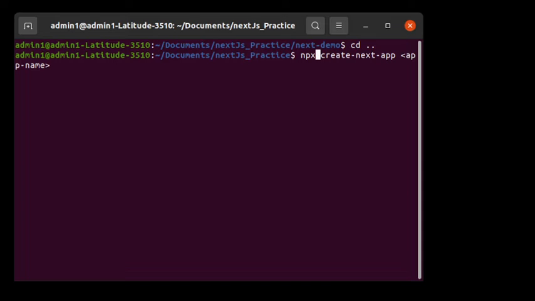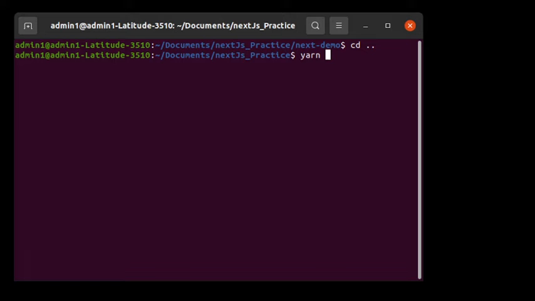We can also use the npm command in place of npx for creating our application. And the third command is the yarn command, and we will create our application using it. For running yarn on your system, yarn should be installed. If that is not installed on your system, then please go and install that also before starting this application.